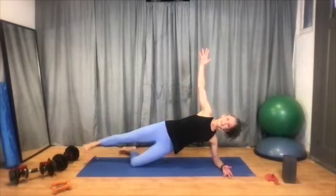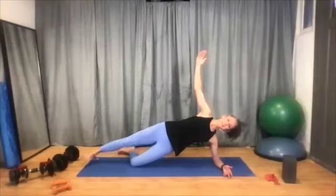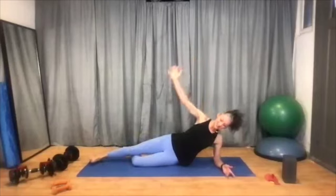10 and one. Second side is always harder because you've already worked. Stabilizing leg. Exhale, three. Exhale, four. And five. And six. Seven, I know, and eight, last two, nine, good, you can do it. One more, 10, oh, yes, good.